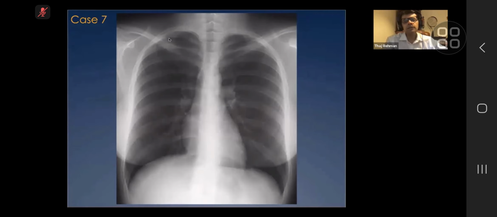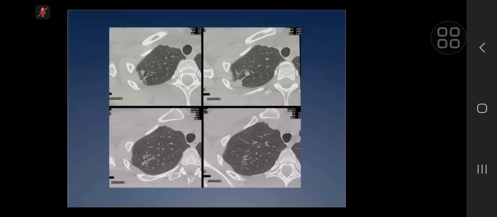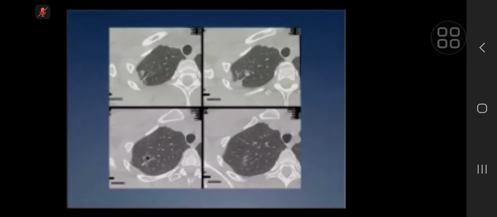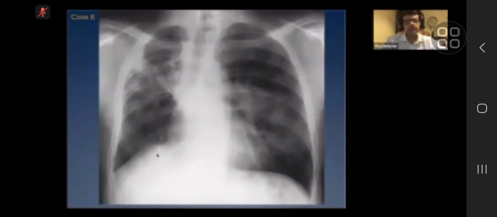This is a classical site of early appearance of post-primary TB, where you see in the upper lung a little bit of consolidation, which will gradually develop into cavitating consolidation and large cavities. So on CT, you can see nodules and inflammatory changes and tree in bud. Can you see the tree in bud here? Yes. So small nodules budding out from a structure is called the tree in bud appearance.